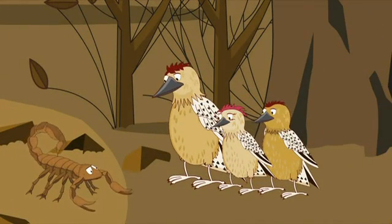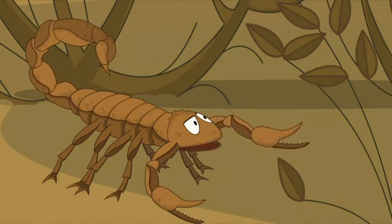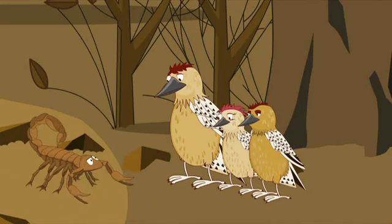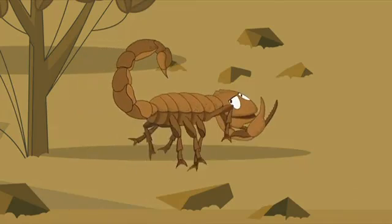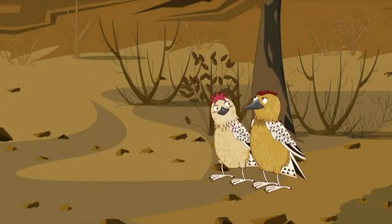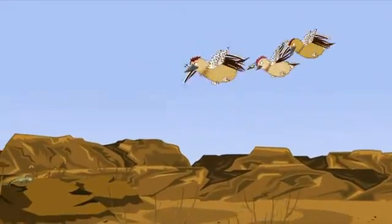Goodness me. What are you all doing here? I've never seen birds like you around here before. We're lost and looking for food and shelter. Best thing you can do is find a cactus. Cactus? I don't think I've seen one of those before. It's a green plant and there'll be plenty of water inside it for your little ones. And so Mother Woodpecker set off across the hot, dry, dusty desert to find a green plant called a cactus.